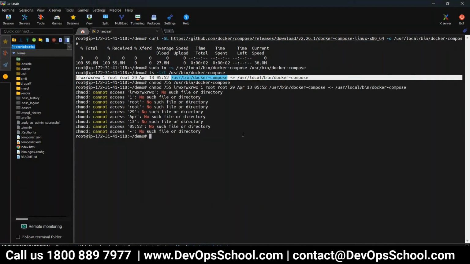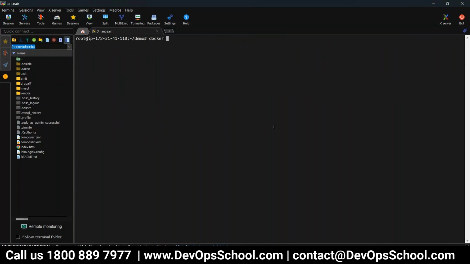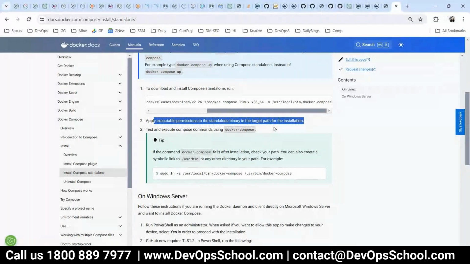Okay, can we validate now whether compose is installed or not? So docker-compose -h. What is this? It's not behaving correctly. Oh, hold on a second.